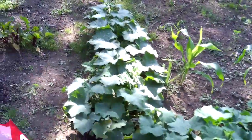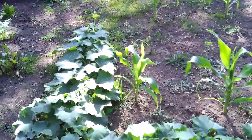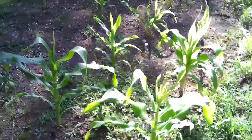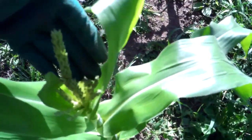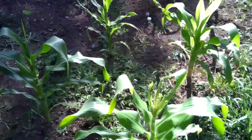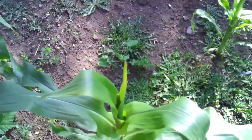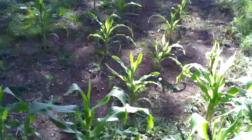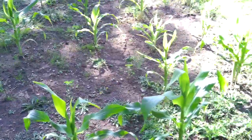Good morning everybody and welcome to another episode of Helsingia Orchards, our allotment series. Today we're going to start off with our walk around. I wanted to show you something with sweet corn — even though it went in late, you can see just where my hand is that we've actually got it starting to pollinate, and so is this one. I'm quite surprised because it is now mid-September and we did put them in late. Still don't think we're going to get anything, but you never know.